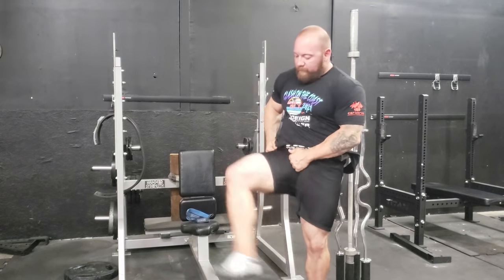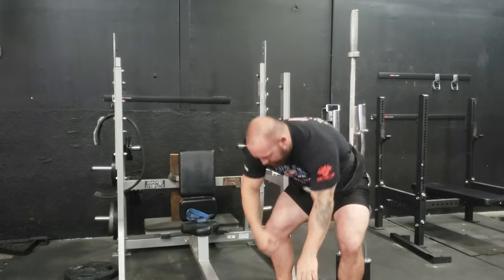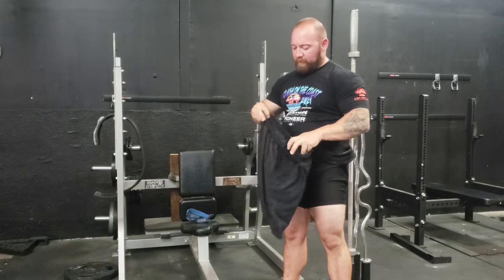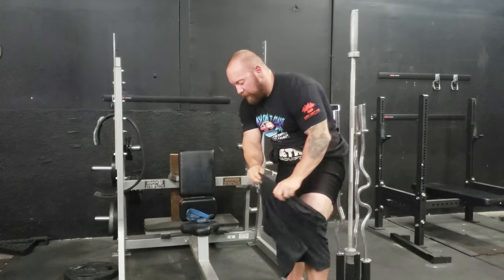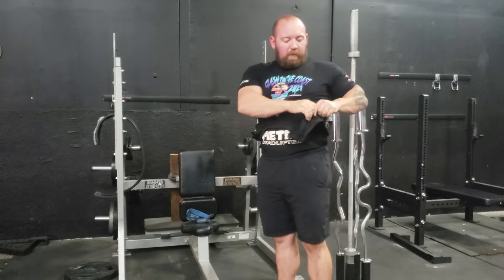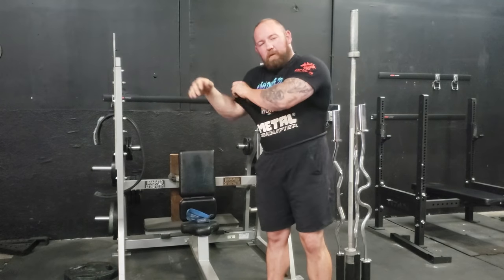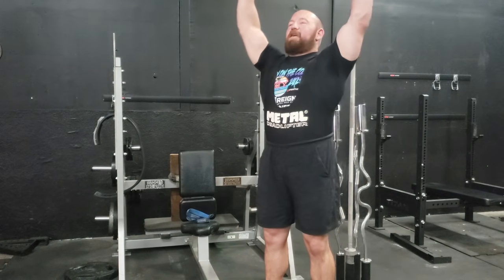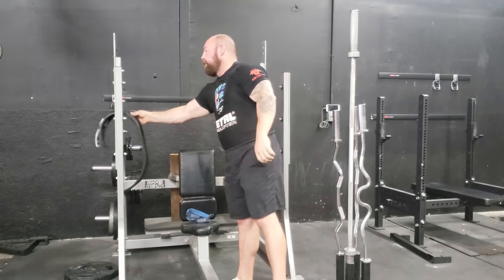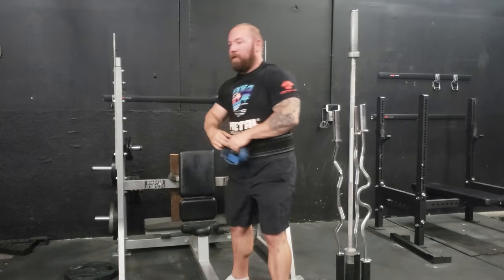I'm showing you guys the goods, getting up close and personal as I put my suit on. This is another element of specialization. I'm competing at OSG later, which allows deadlift suits. This is a loose metal deadlifter I've had for years. Once you get the really advanced ones with the straps cranked down, you can't even physically get to the bar — the pressure breaks all the blood vessels in your face. This can give a good pop off the floor, but people generally don't get more than 30 or 40 pounds out of a suit. I feel more secure when I pull in this, so it's easier to brace my midsection. I don't know that the bar really leaps off the floor much faster, but it's definitely a psychosomatic issue.